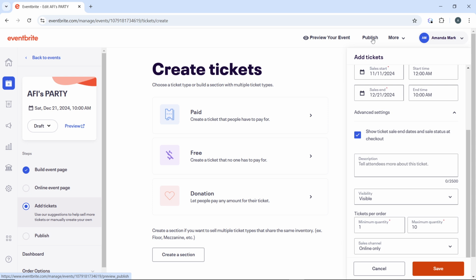And if your event is already published, the free tickets will now appear as an option for attendees on the event page. So that's pretty much the process. And now your free ticket is available for attendees to select when they register for the event. Now go over the tutorial from the top to the bottom to get acquainted with the steps, and once you're done, you'll be good to go.